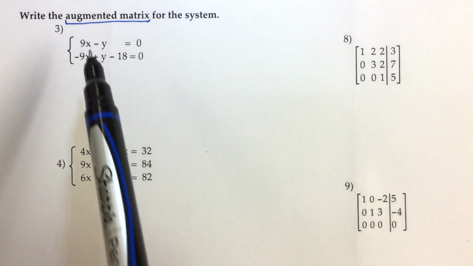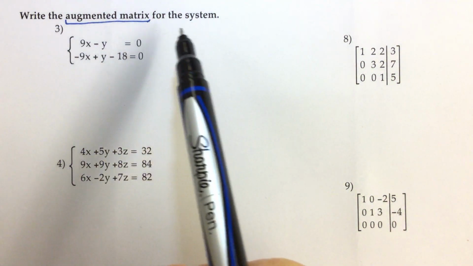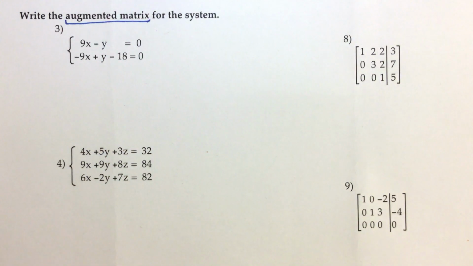In this video, I will show you just what an augmented matrix is and how we use matrices to represent systems of linear equations. We're going to use matrix notation for that, and the matrix used to represent a system of linear equations is called an augmented matrix. And in writing the augmented matrix for a system, the variables of each equation must be on the left-hand side of the equal sign and the constants on the right-hand side. If a variable does not appear in the equation, it has a coefficient of 0.